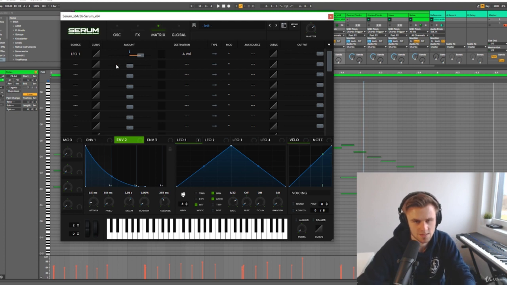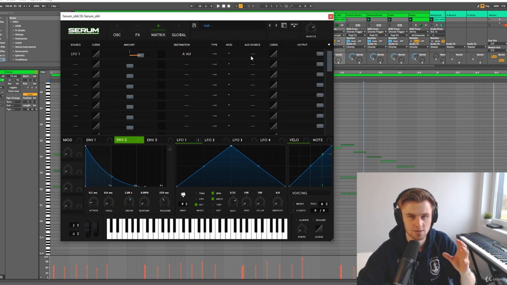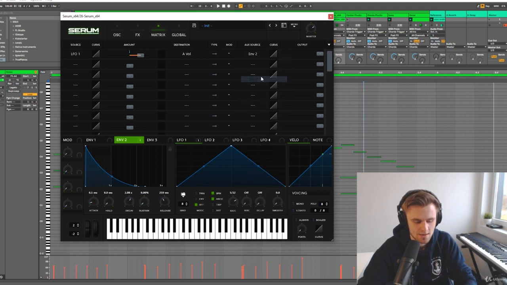And go back. You could do this with this one as well, but it doesn't work that well if you have something like an automation auxiliary source, I'm sorry. So when you have something like that, you can actually do something like this.